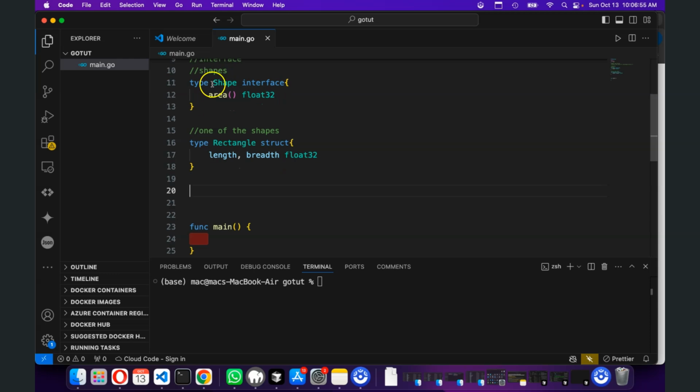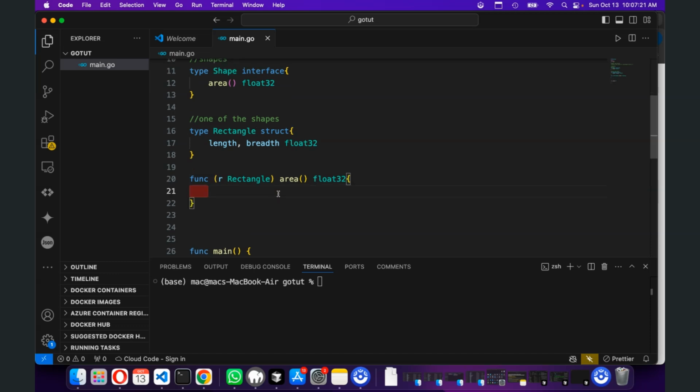So now we can implement area and tell it how to calculate the area of a rectangle. We've already described the shape. So now we can say this function of a rectangle, let's call the variable r rectangle. This r is of type rectangle, which is the struct, okay? And this is how to calculate the area.